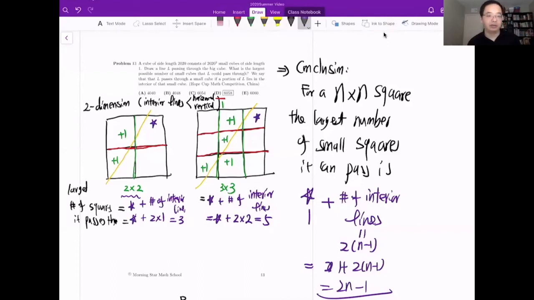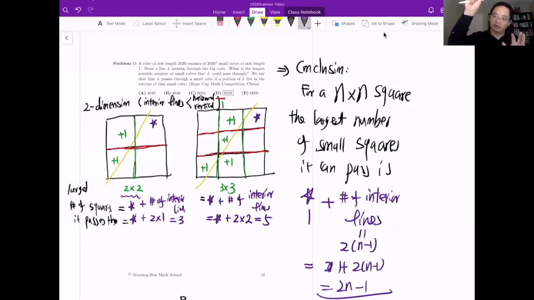Then naturally, if you go to 3D, what you should look at is those interior planes. There is a horizontal one and vertical ones, you have 2 vertical directions. Think of this: the mechanism is exactly the same, except that in 2D it's easier to visualize. In 3D, it's the same.